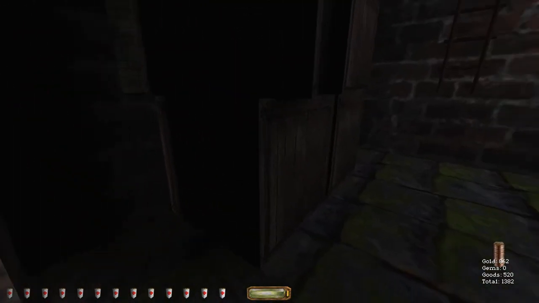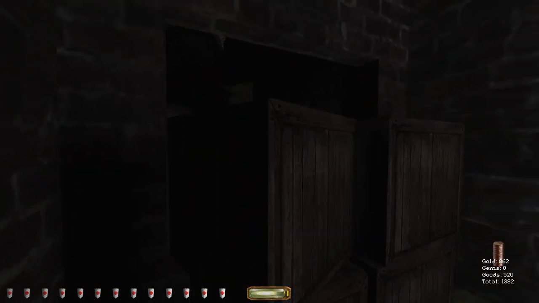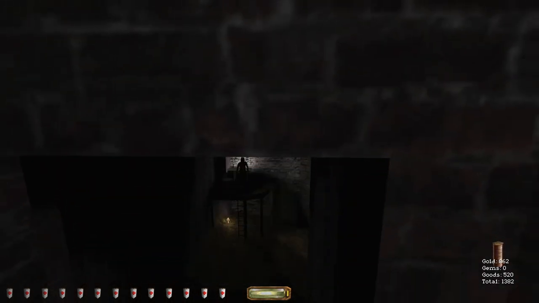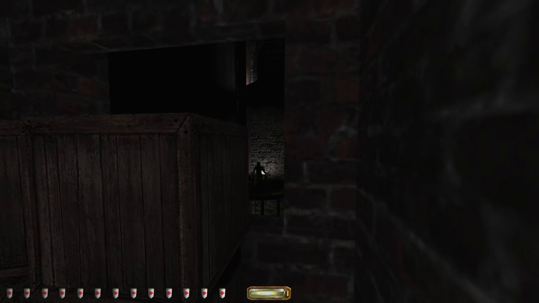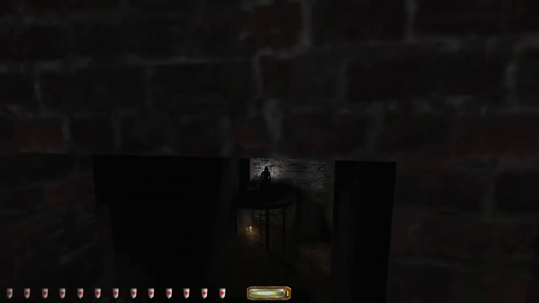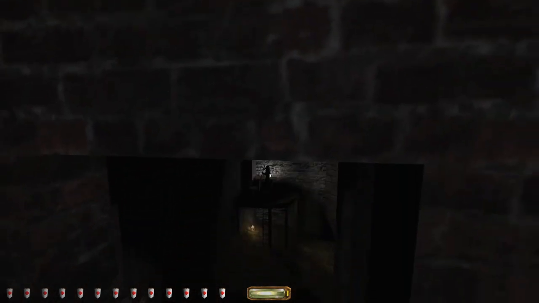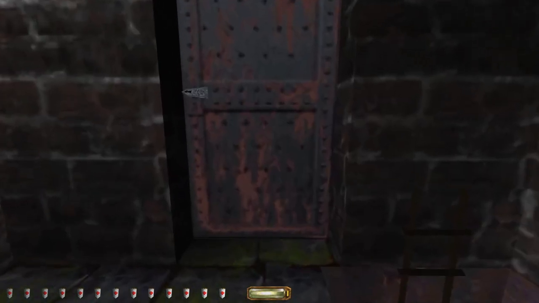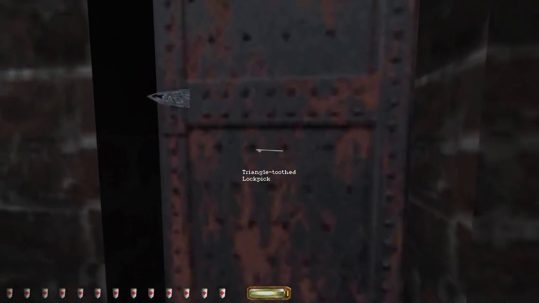Why are there so many dead bodies? I don't know how good his aim is. Dodge. His aim is very good. Okay, he's not gonna hit the crates while trying to get me. That's what I was testing. Alright, well, he'll calm down eventually now.